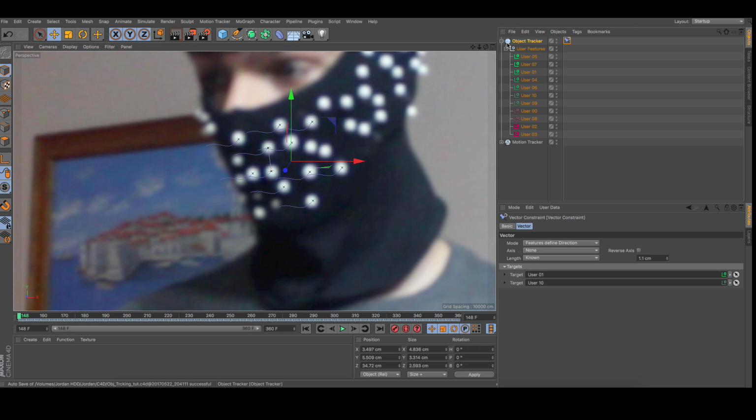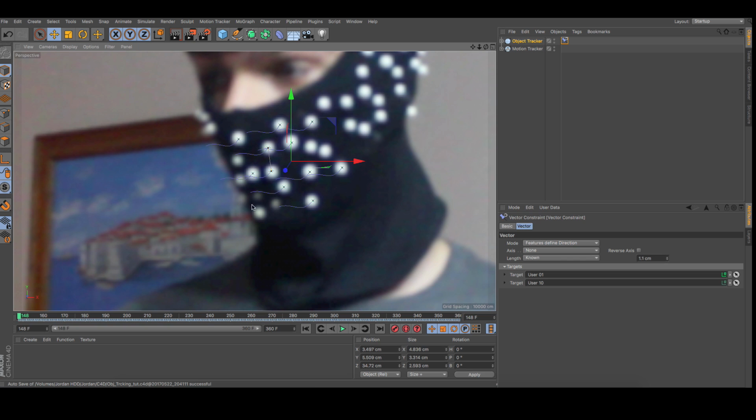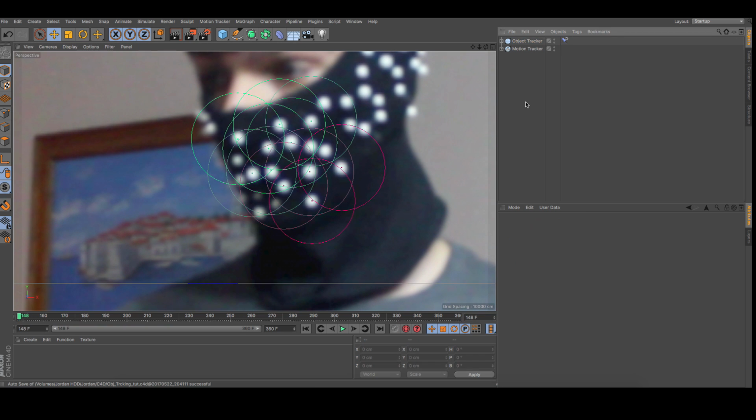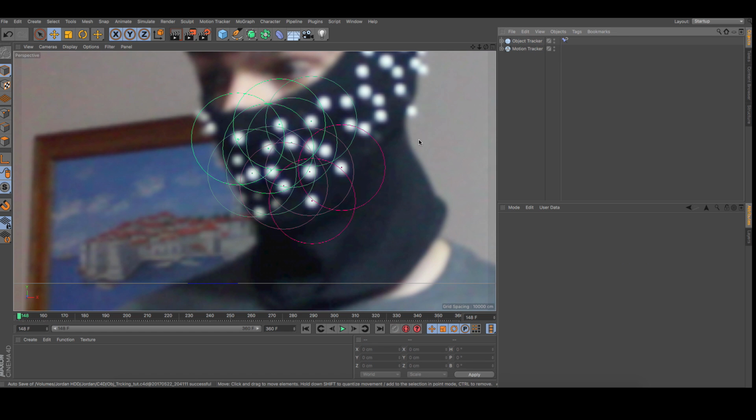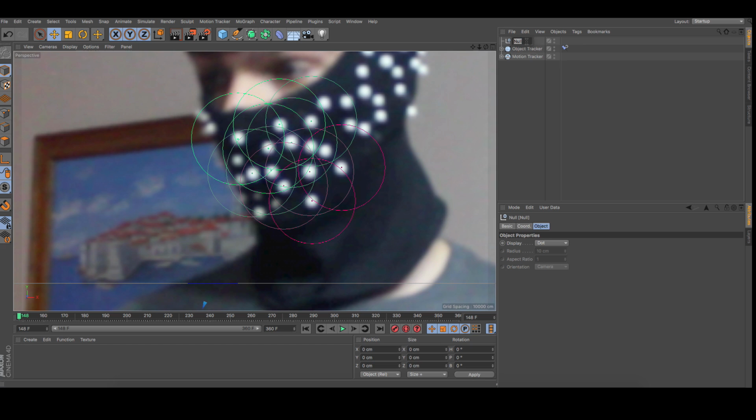Okay, so now that we've done that, you want to put something onto the person's, your actor's head or whatever you're tracking. So what we're going to do is, oh, that's actually still pretty big because I'm zoomed in probably. All right, yeah, it's because I'm zoomed in. Let's create a null here, and call it whatever you want. I think I have a model I made a while back. I'm gonna use something different this time. I think I'll use the gas mask I made.